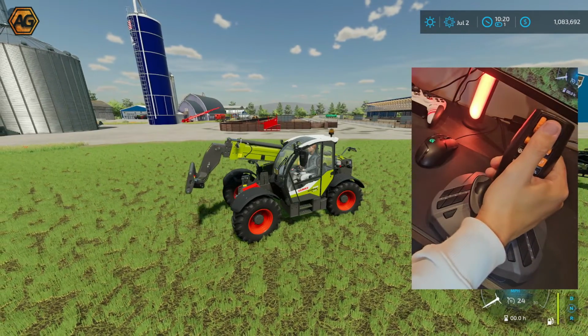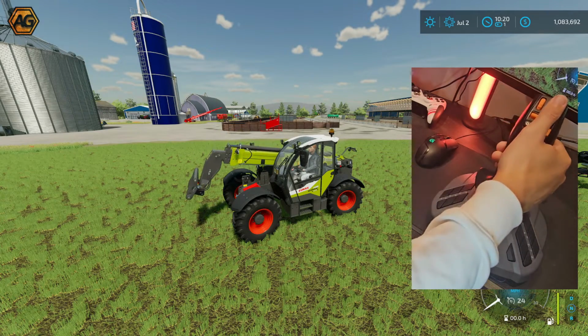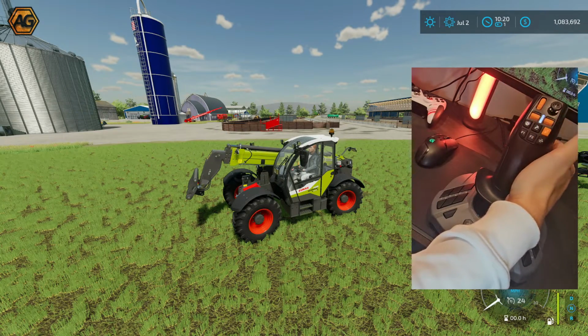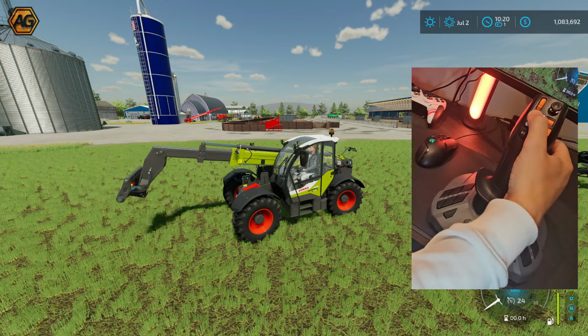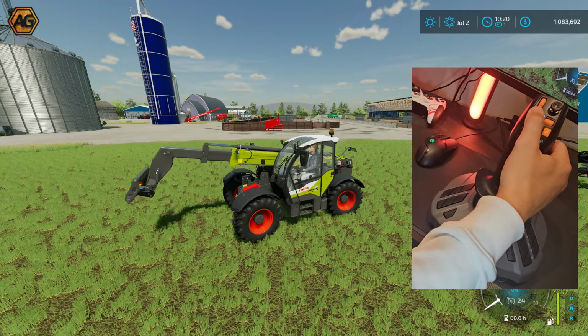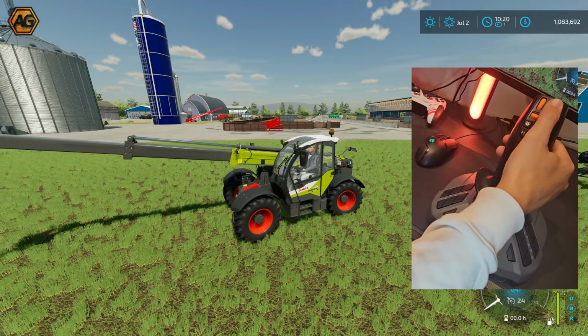Again, same raise and lower there, tilt on the head. Obviously no attachments or anything attached here, but to extend the arm I'm pushing down on the button at the front and using the toggle switch there on the left, pushing that forward and backwards to extend and retract the arm there. So again, that is all part.